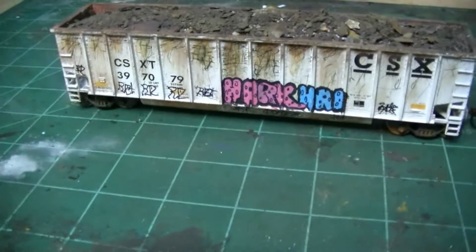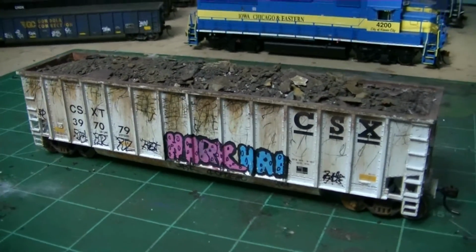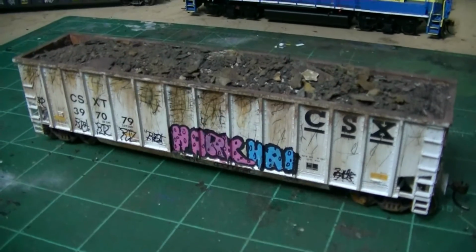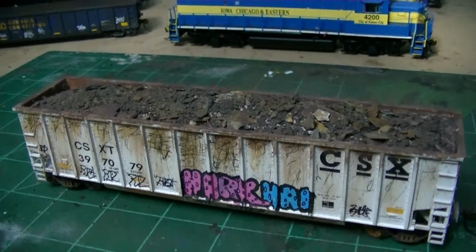Alright, and along with those two pieces of rolling locomotives, I also got some rolling stock to sell. This first car is an older Atlas CSX car. This is one of the more uncommon CSX cars, one of the coal cars that was declassified and basically re-promoted for scrap service.